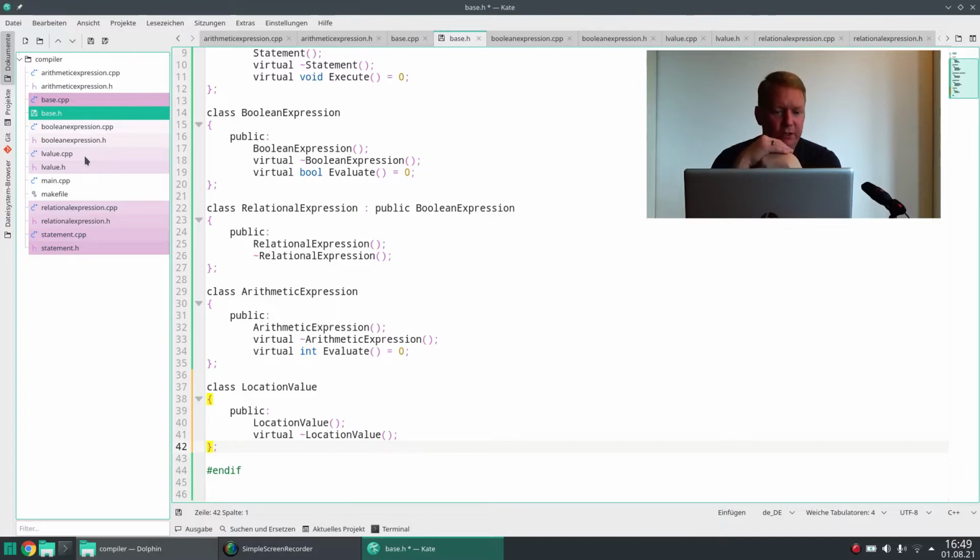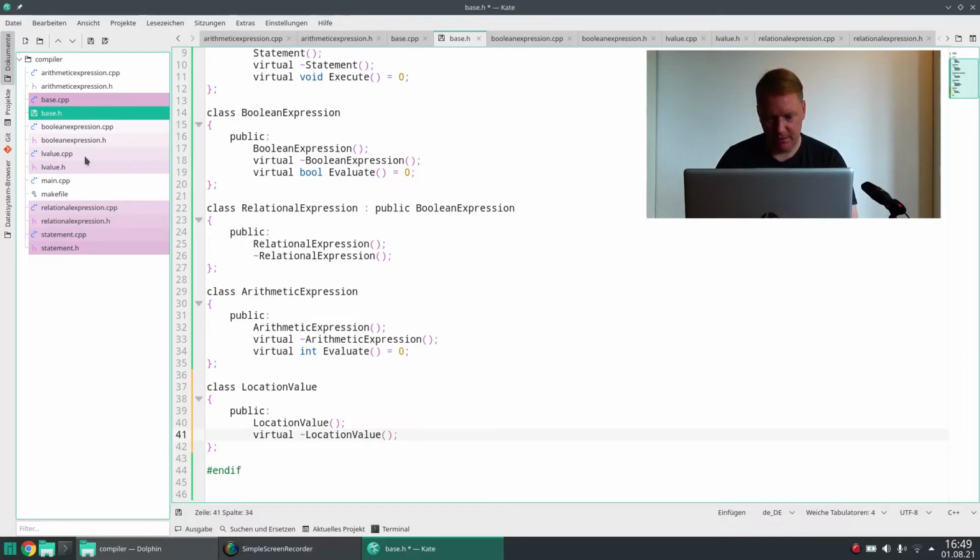Now, location values are values where you can write something, like a variable, for example, but you can also read from location values.